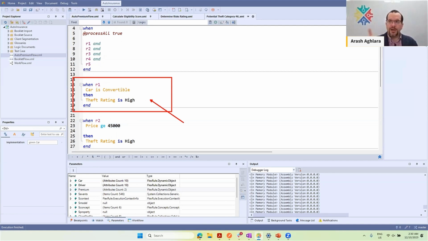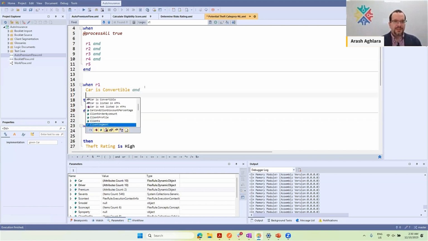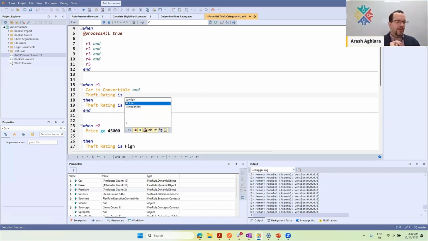This highlighted section is called rule number 1, R1, and it says, when car is convertible, then theft rating is high. You can see it's very easy to understand for everyone, and it doesn't require any programming languages. Even building these types of rules is easy because it is guided with a suggestion box that you can select from, and it provides the value for what you selected, and you can select the options that are valid for that particular scenario.